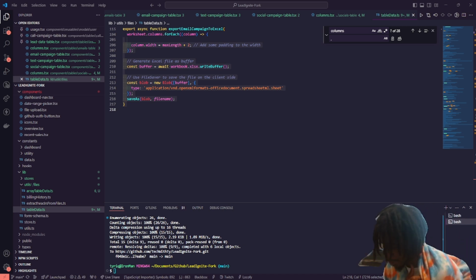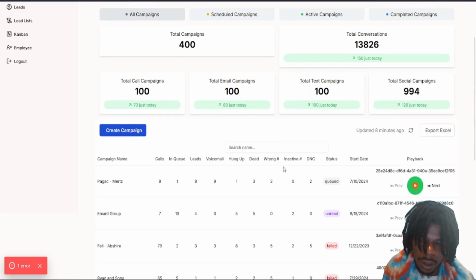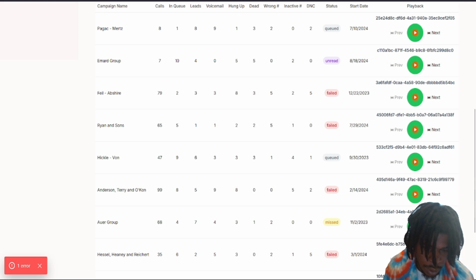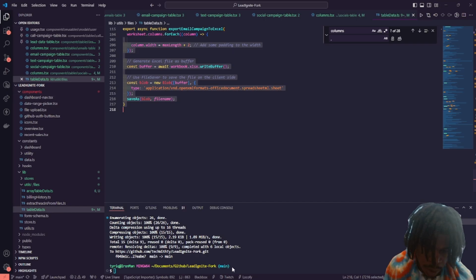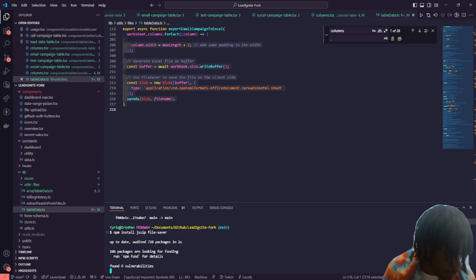Export it into a zip. That might be easier. That will be easier actually. Install JSZip to make the zip compression.